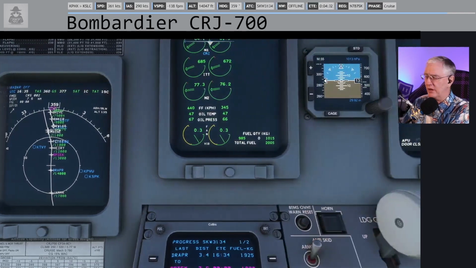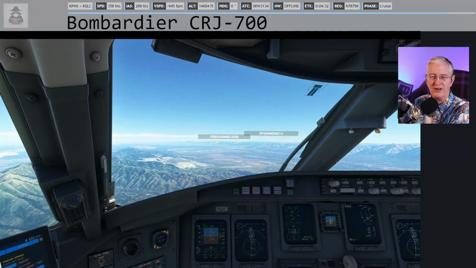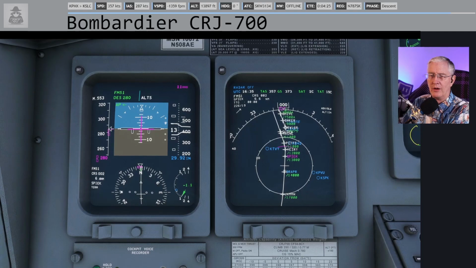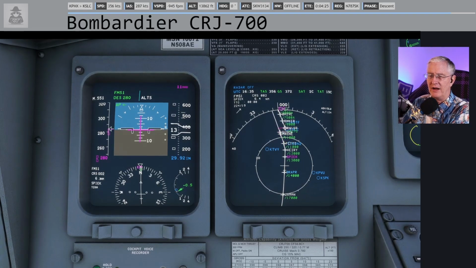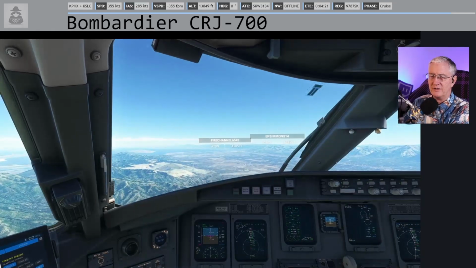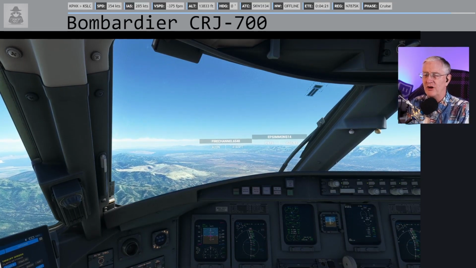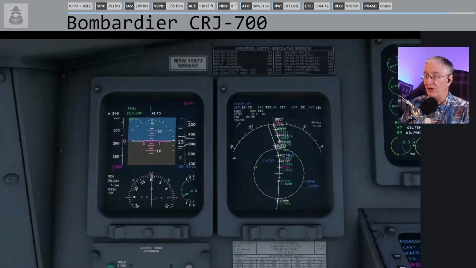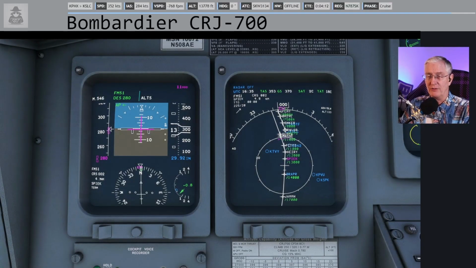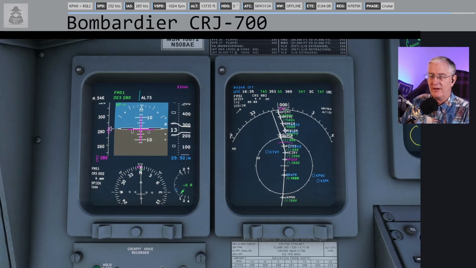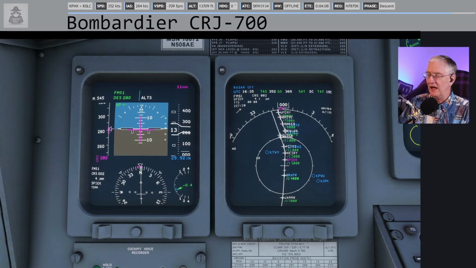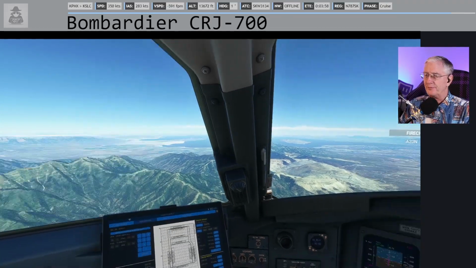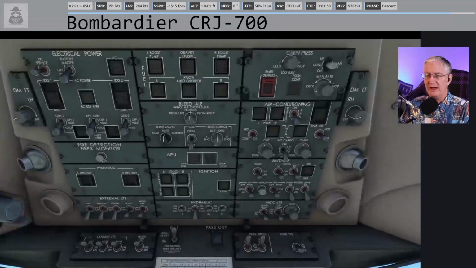I think we're getting some bumps in the air here. Oh yes, we have a little bit of turbulence, so it's not an exact science here. A little bit of power there, not too much. Salt Lake is definitely starting to show up. One of the neat things about Microsoft Flight Simulator is if it were wintertime, there'd be snow all over these mountains. That is something that's really pretty awesome about Microsoft Flight Simulator. And we are definitely getting bumps in the air here. So good thing we got seatbelts on.